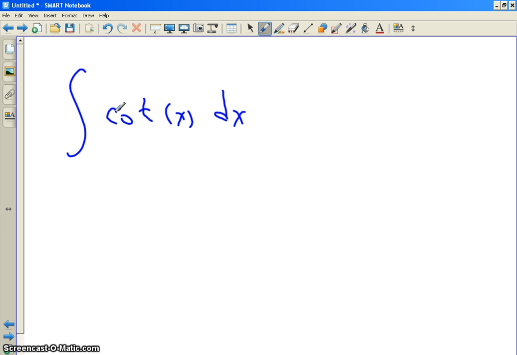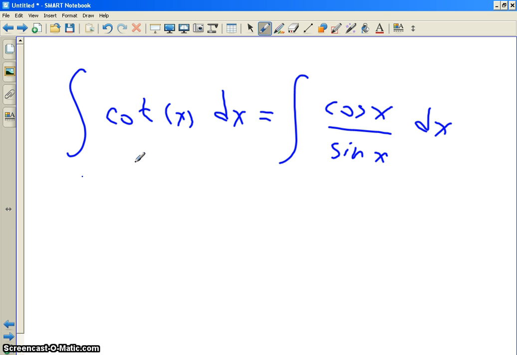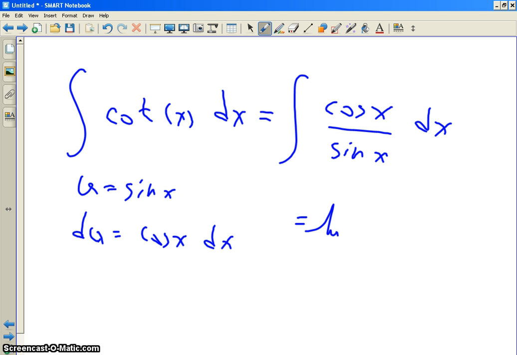Okay. So, again, cotan can be rewritten. What do you think it is? If tangent is sine over cosine, cotan is cosine over sine, because cosine is just the reciprocal, multiplicative inverse of tan. Now who's u? Sine. If u is sine, du is cosine x dx. So guess what? This is du already. It's not even negative du. It's just du over u already. How do you integrate 1 over u du? Ln absolute u. U is sine.